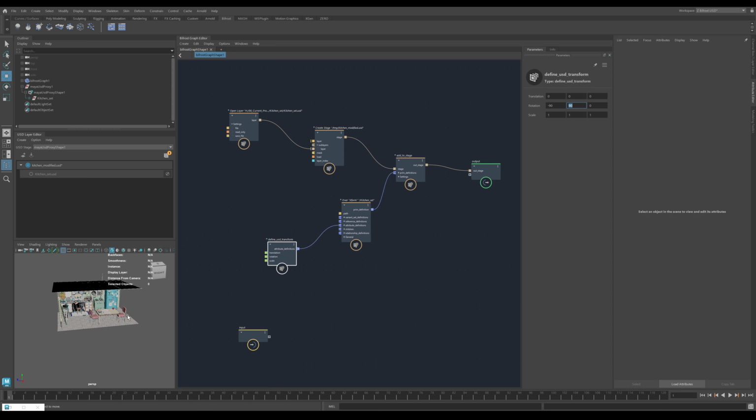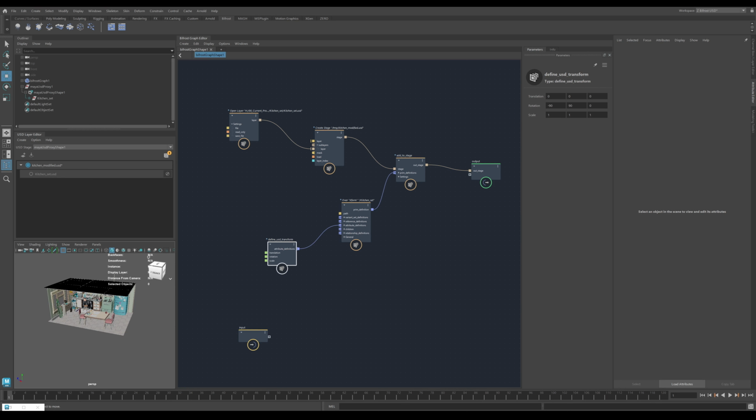The stage is rotated, but notice how the chair has moved back to its original position. Any change or edit that I made in the viewport is lost, because the graph has been re-evaluated when I made a change, and so essentially it's taken precedence over any changes I've made in the viewport.